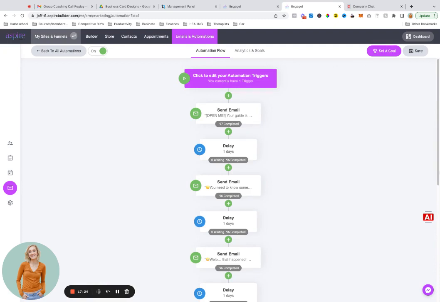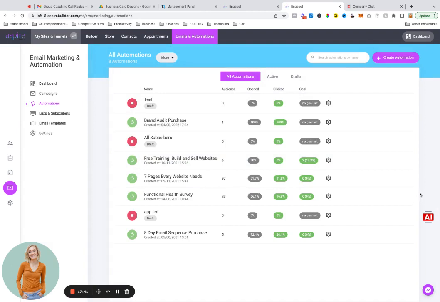But this support chat is super, super helpful. Always reach out to it if you ever run into anything and you're confused or you don't know where something's at or how to do something, just hit up the chat and you'll get taken care of. But just wanted to kind of show how this works.